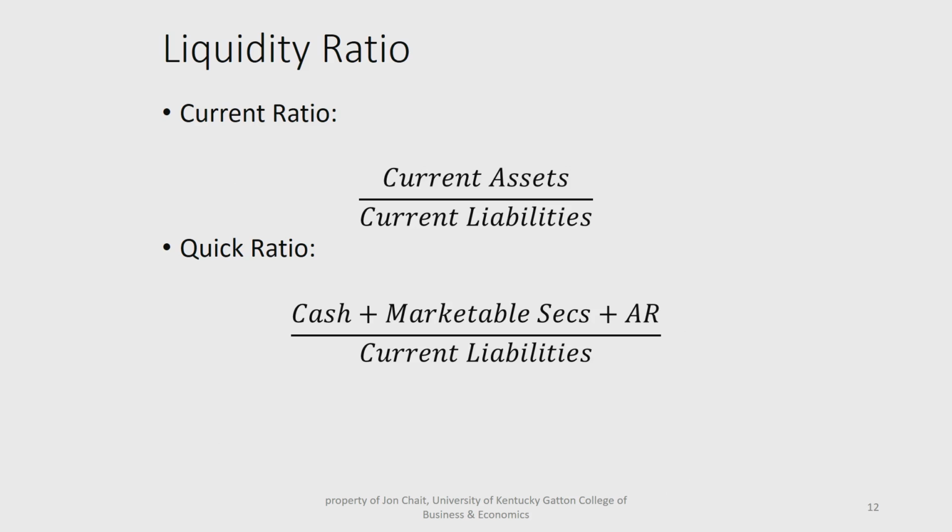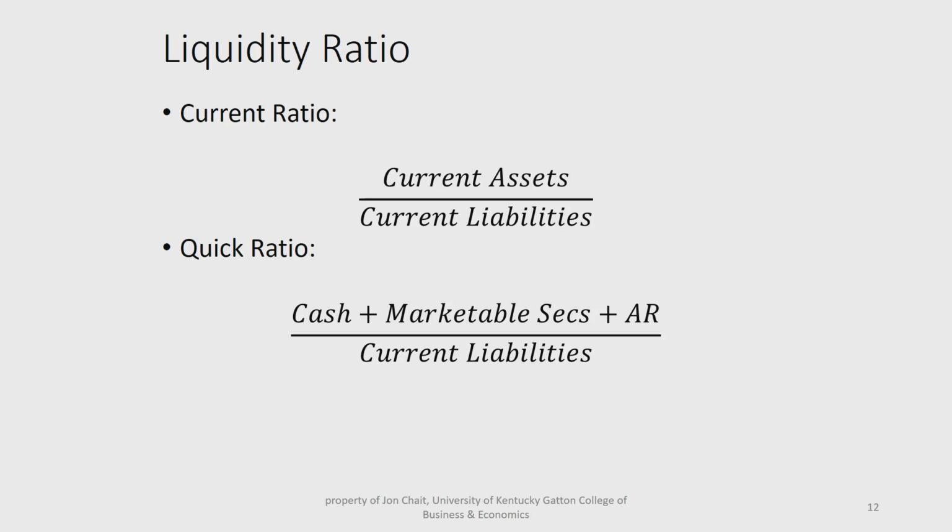The famous, the sort of fundamental building block of liquidity is the current ratio, current assets over current liabilities. In our class, to calculate current assets, we simply take it right off the balance sheet, the line that says current assets, and we pick up the line that says current liabilities. In most cases in our class, you don't have to make any adjustments. You don't have to worry about what's in current assets or what lines are in current liabilities. We just keep it simple and use the ones that are stated in the financial statement.